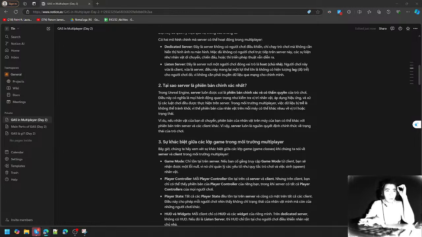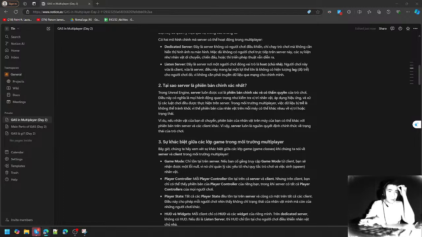But because of lag, your version of the character's location on your machine is going to be different than your character's location on another player's machine and on the server's. So we have to decide which machine is the correct version. We consider the server to be the correct version of the game. And for this reason, we do important things on the server. Now, what are those important things?